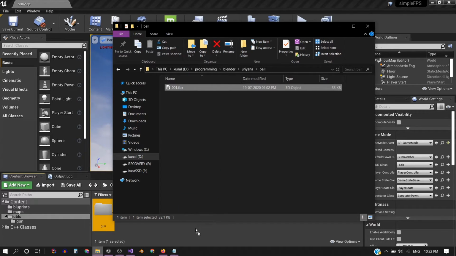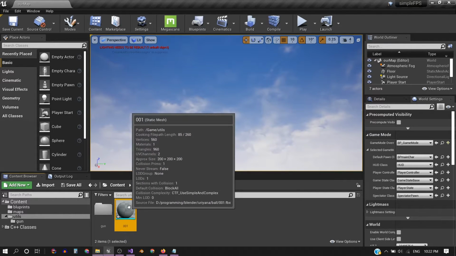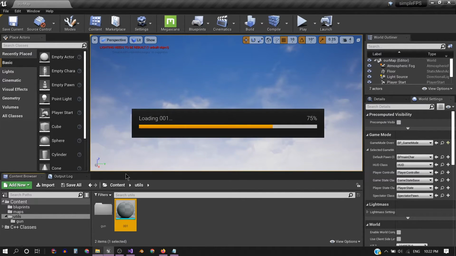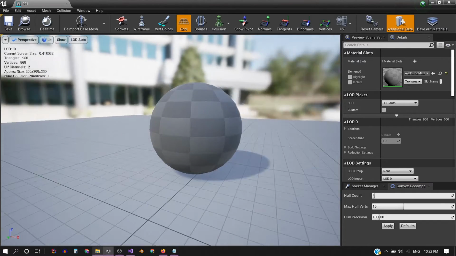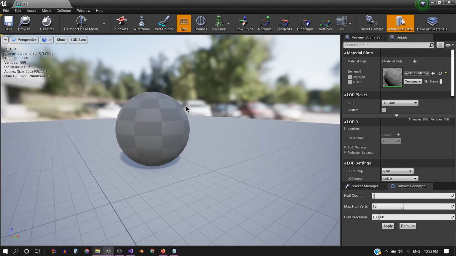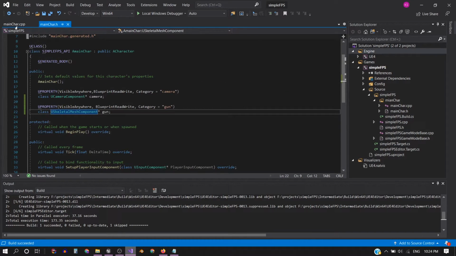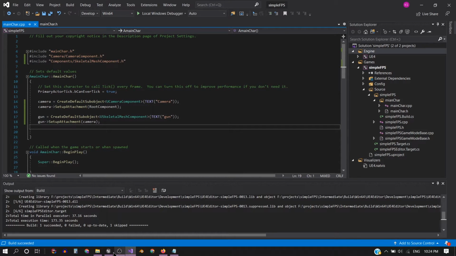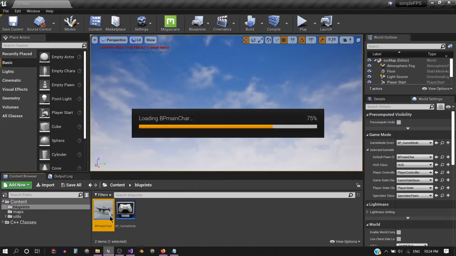I'm calling this 001, import that, and it's just a sphere with no material at all. Okay, just a sphere. So it's done compiling. It took a while because we did changes in the header file, and it takes more time when we do changes in the header file.